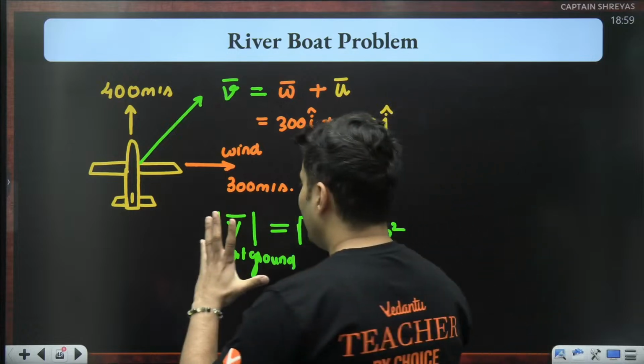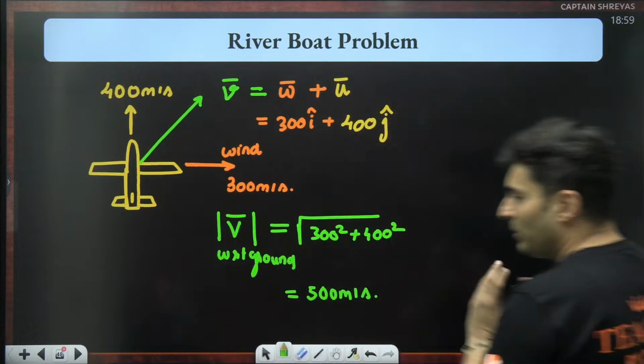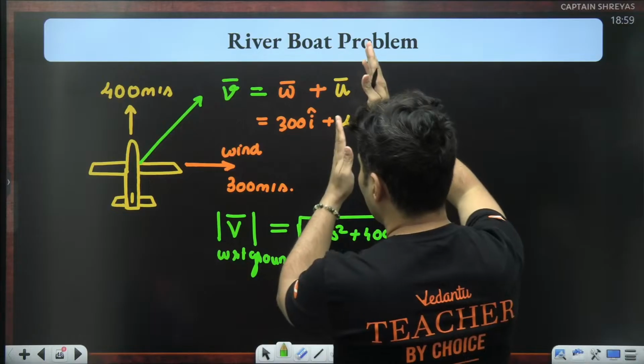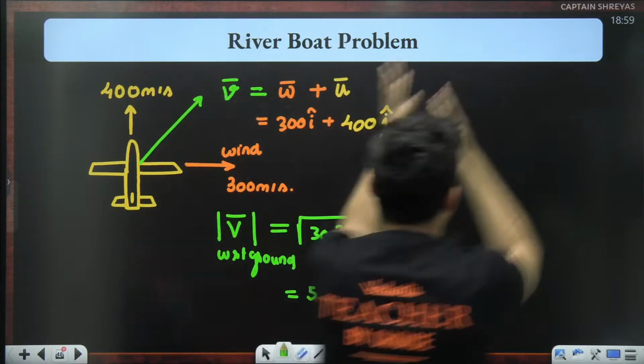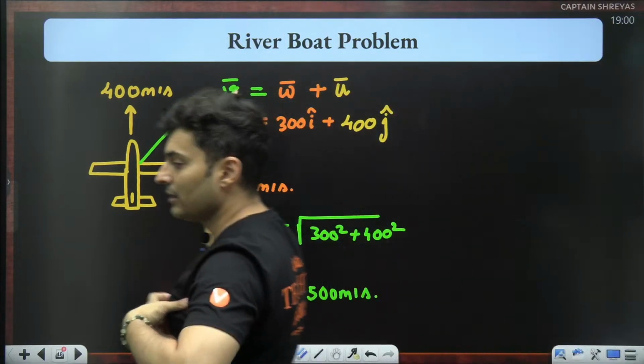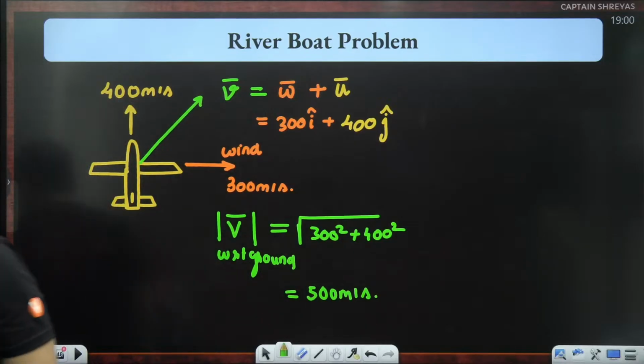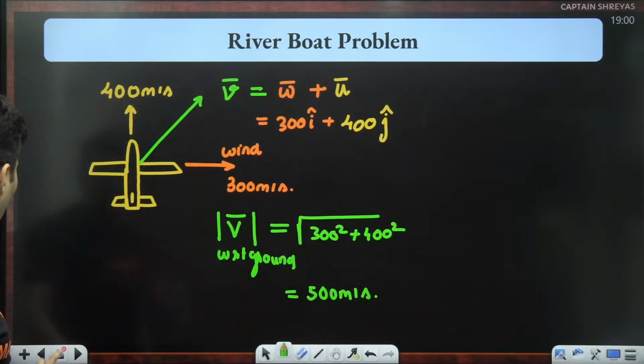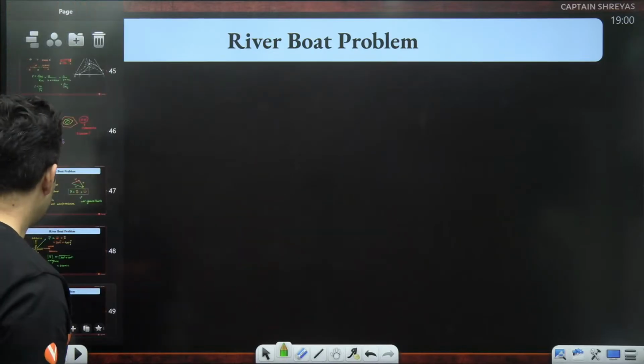Okay. The wind will take it here like this. The plane is trying to move ahead like that in the north. So total velocity will be at an angle in this particular direction. Cool. Now the same concept you can also apply for the river, boat, man, swimmer problems. So we'll see that as well.